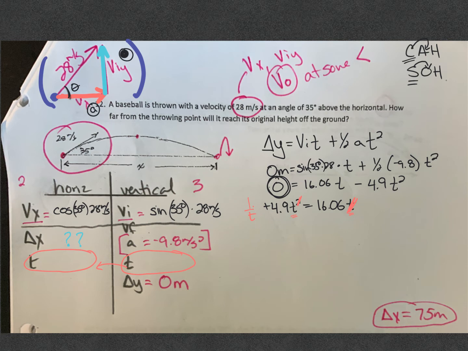16.06 divided by 4.9, and we get a time equal to 3.27755102 seconds. It's a little tedious to write out those extra sig figs, but remember, that's not a final answer. That's like a stepping stone. We're jumping across a river. This is the stone we're going to land on, and then we're going to jump again, and we're going to do all of these problems in 2 steps. So if you're a pattern person, let's put that in, 3.27755102.